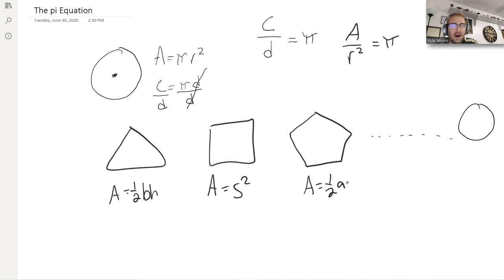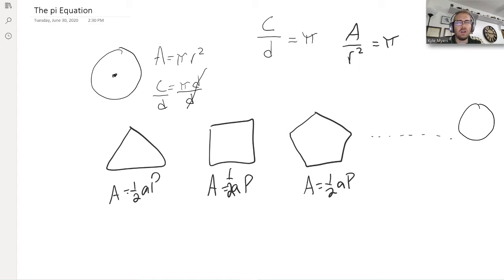1/2 times the apothem times the perimeter. So if we do that, if we do 1/2 times the apothem times the perimeter, then we can actually set up something there. And you can actually use the same formula for the square and the triangle. So we don't have to use different formulas every time. And in fact, if we use the same formula every time, we'll see a pattern faster.